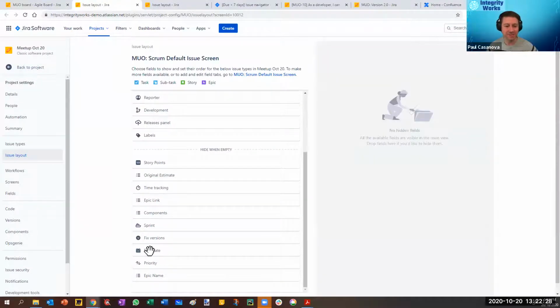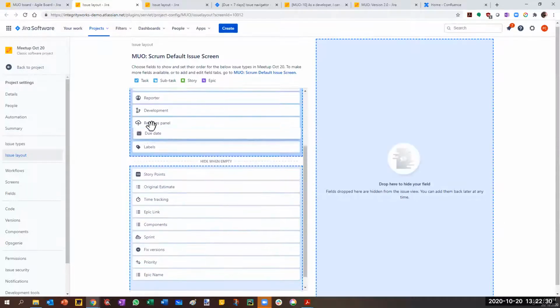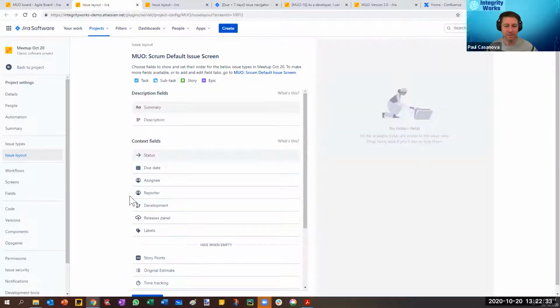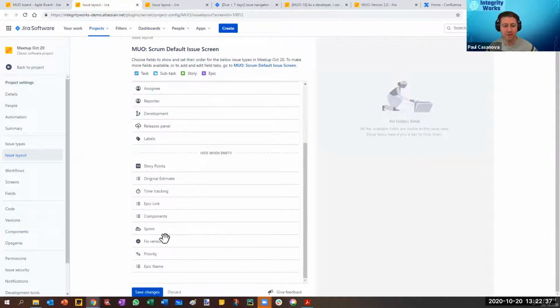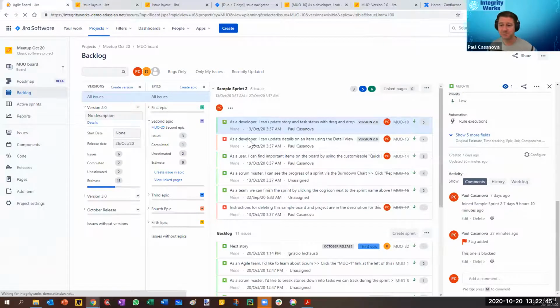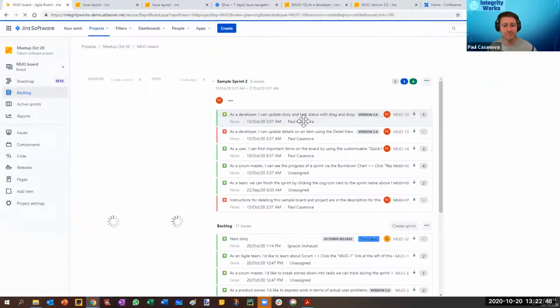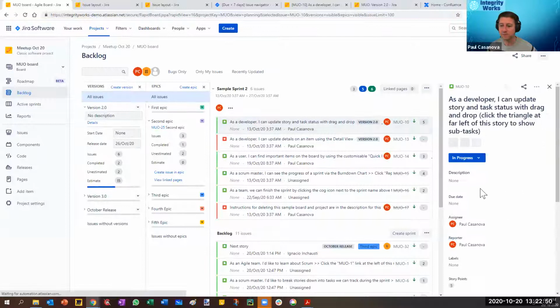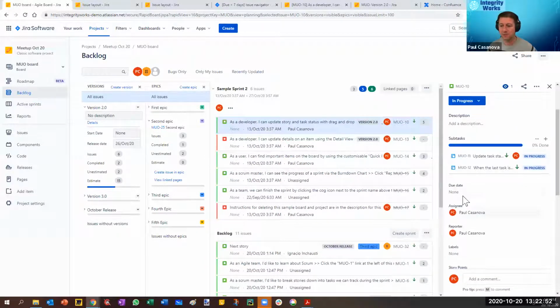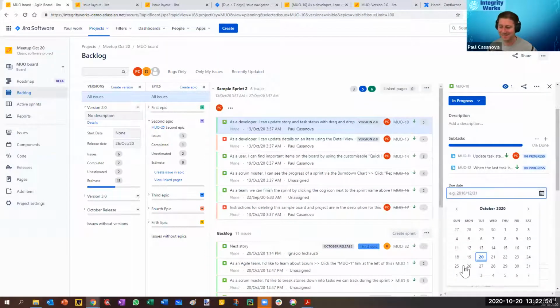Okay, yeah, what I've done, I moved due date up there, and I always forget on this screen, I need to save it. So the other one, when you're configuring the screen in the old view, you don't need to save it, but in this one you do. Okay. So now if I refresh my screen for a story, now I can see that I've got a due date field. Thanks, Ignacio. Good work.